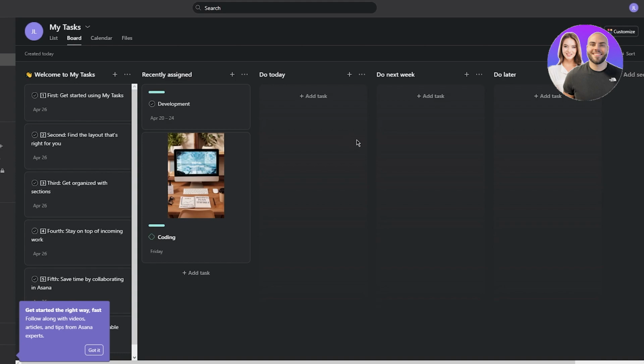Then obviously there's timelines, where Asana's timeline feature allows you to visualize project deadlines and dependencies in a simple, easy to understand way. Adjust dates and milestones as needed, ensuring the projects stay on schedule. Then you have the Gantt charts. Asana's Gantt charts feature allows you to view project timelines and dependencies in a detailed view.